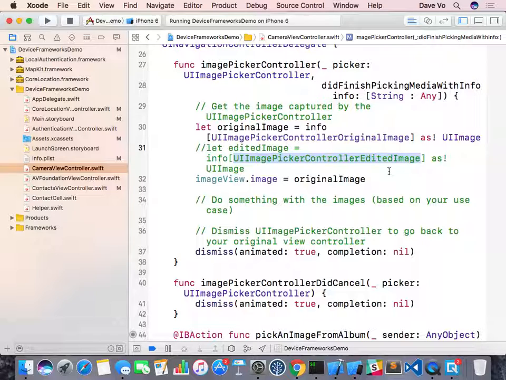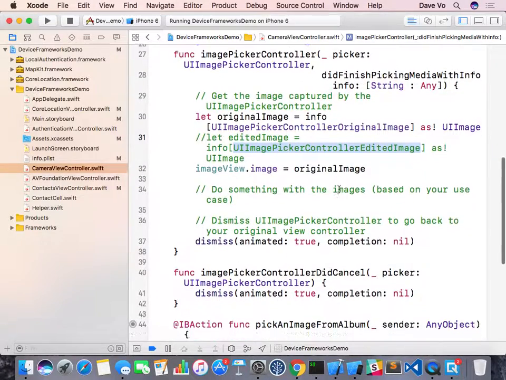The original image is always there, right? If you notice when you edit your image, you can adjust the lighting, rotate, or crop something, it still saves the original image for you. So you can get the edited image or the original image by using those two keys, right?